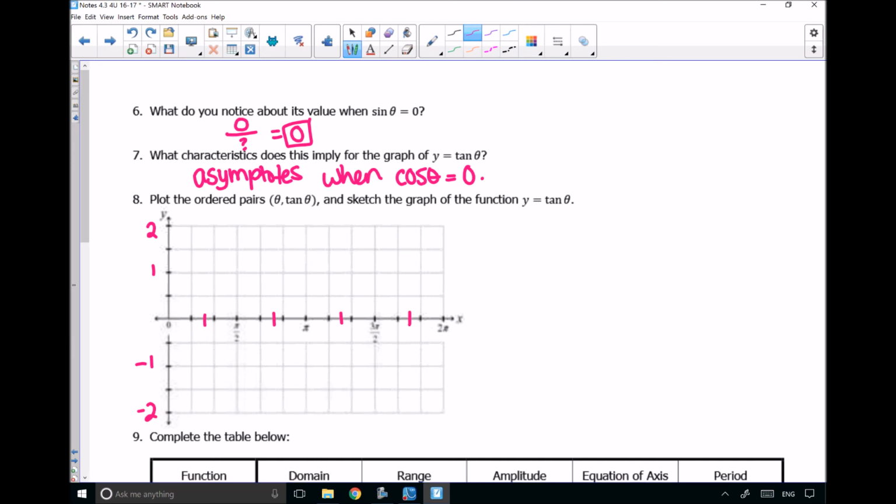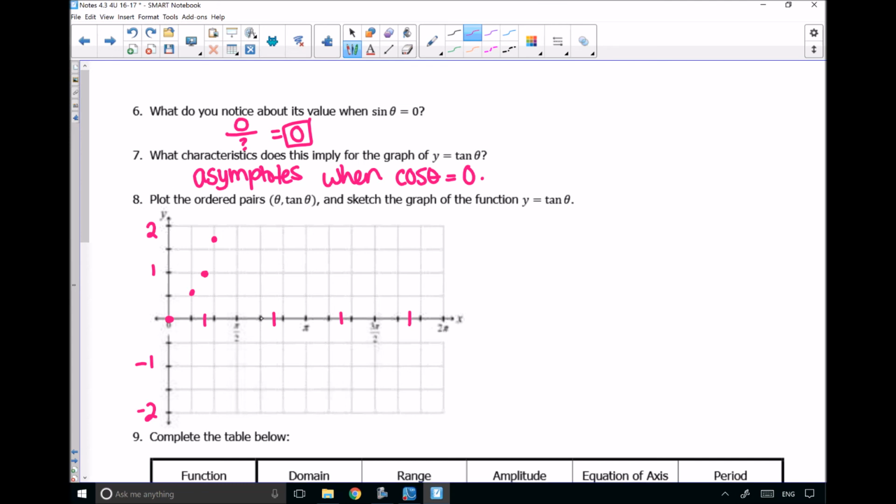And I know that the tangent of theta, when theta is 0, is going to be 0. Okay, I know that when it's pi over 6, I get 0.58, so I'm going to go a little bit above 0.5. I know that when it's pi over 4, I get 1. When it's pi over 3, I get 1.73. And when it's pi over 2, I'm going to have an undefined answer. So it looks like I might have an asymptote here. We'll see if we end up getting an asymptote or not.